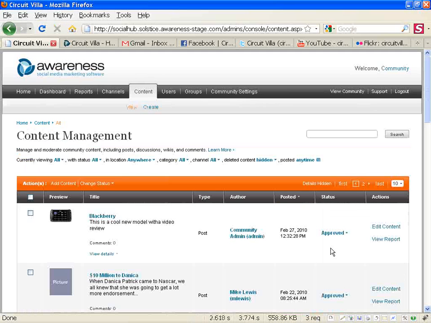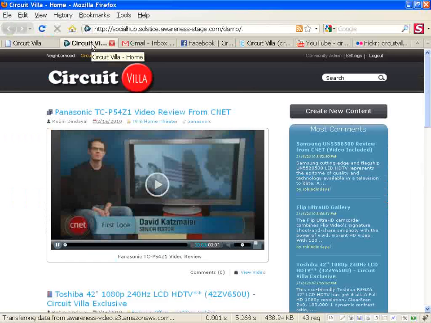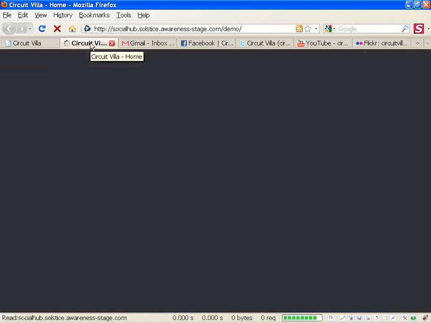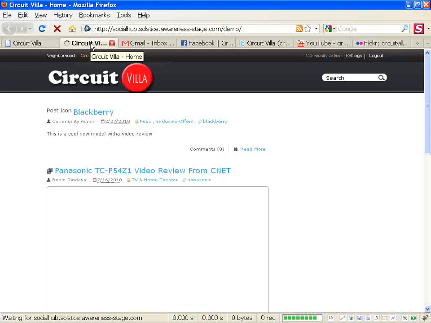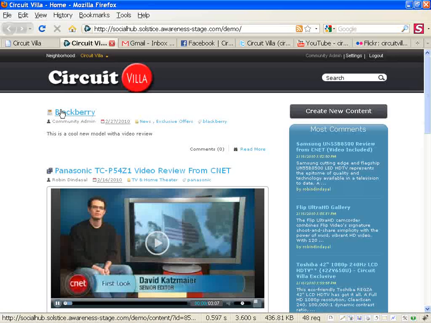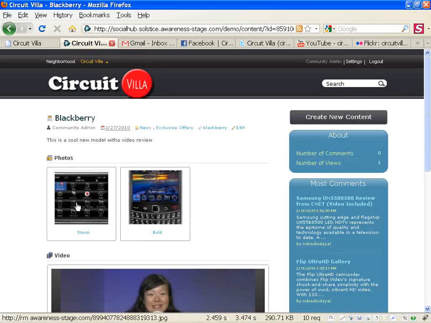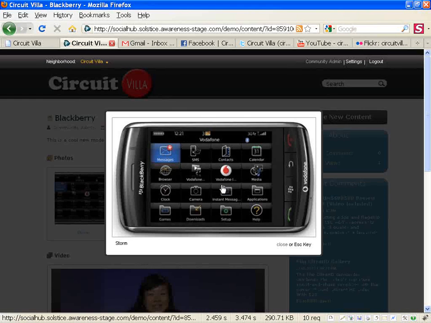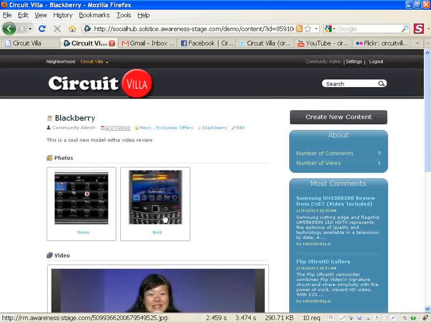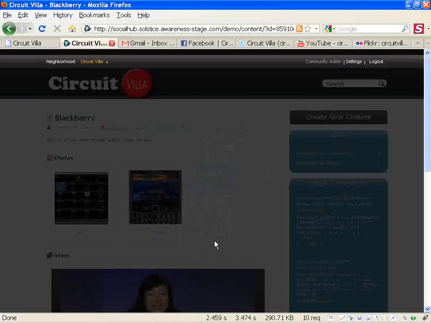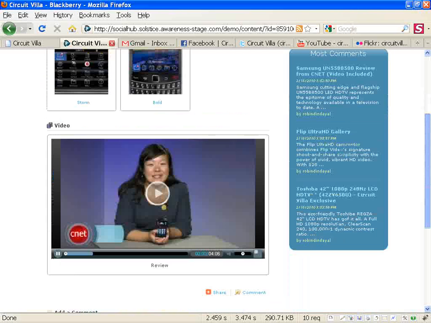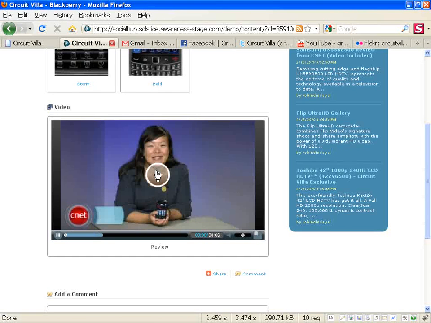So this content is in the system. You can see it now under BlackBerry. If I went to our branded community, which is just based on a best practice community, and I hit refresh, there's that BlackBerry article, and I'll click on that. And you can see the two images. And we've lightboxed them and we've cleaned them all up. So everything's nice and tidy. And we've got the video down here. And I won't click on the video because I'm almost positive it's not encoded. Encoding takes a few minutes. So there's probably just a demo video there.